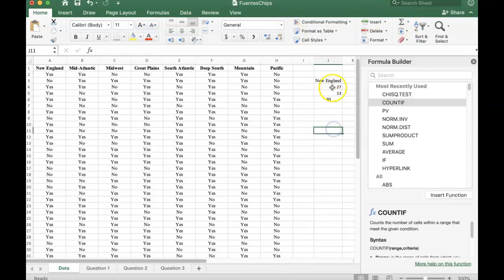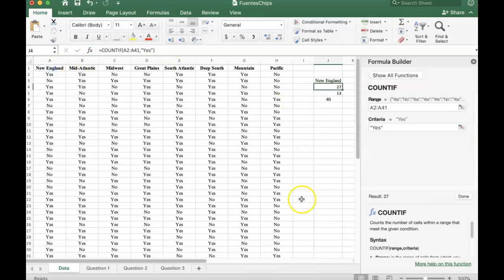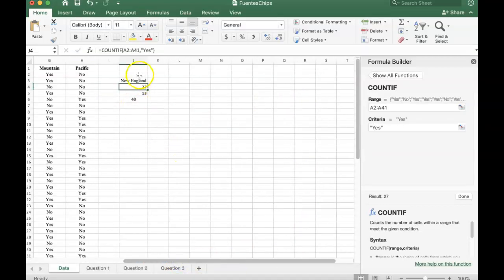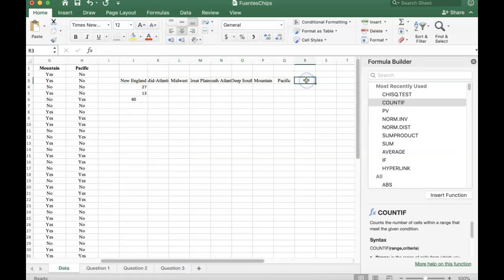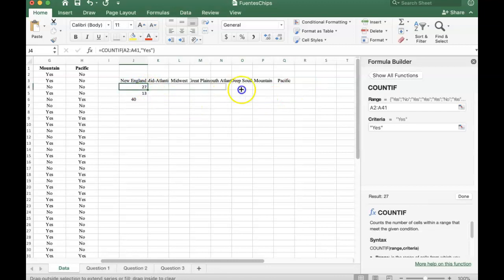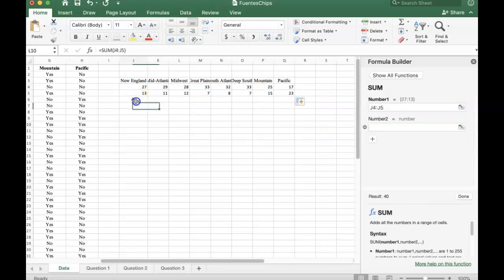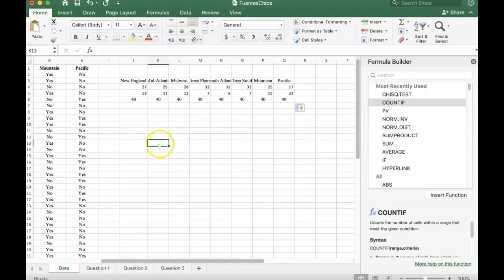Yes, I am good. And then what I'm going to do as well is just say equals, and then I'm going to drag this all across, and just making sure. And then once I get to 0, and then once I get here, and then there we go. So if we're looking at the case study, we're seeing that there are some numbers and some differences that are going into there.